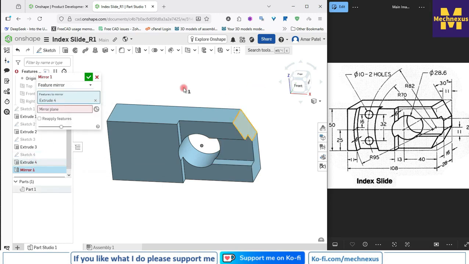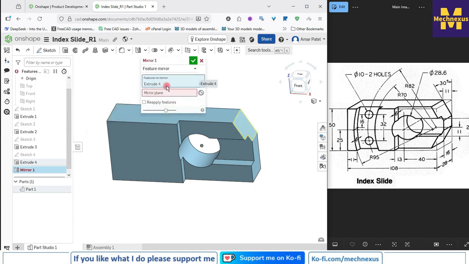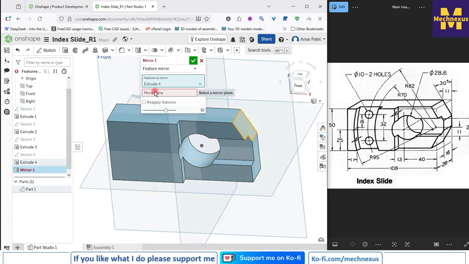So extrude 4 is selected, and we have to define the plane. So plane, let's click on the plane, and here in a plane option we will select this top plane.